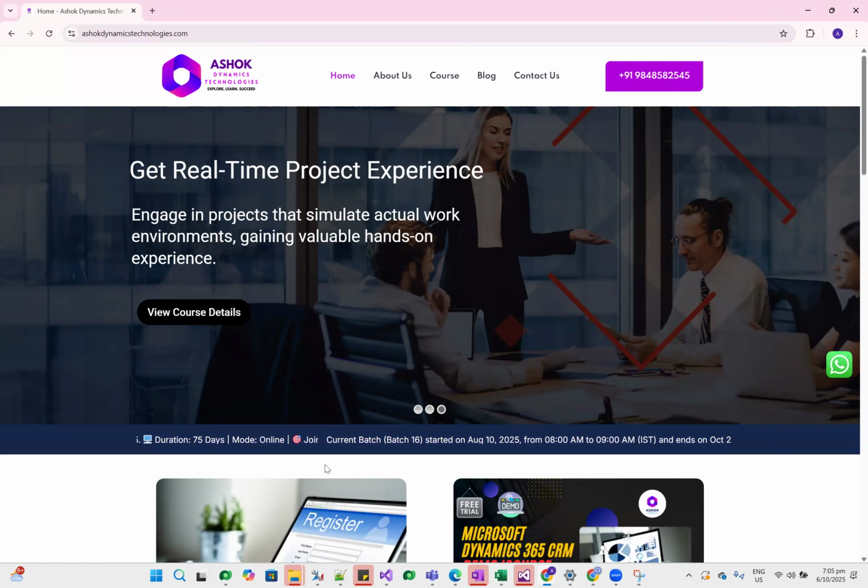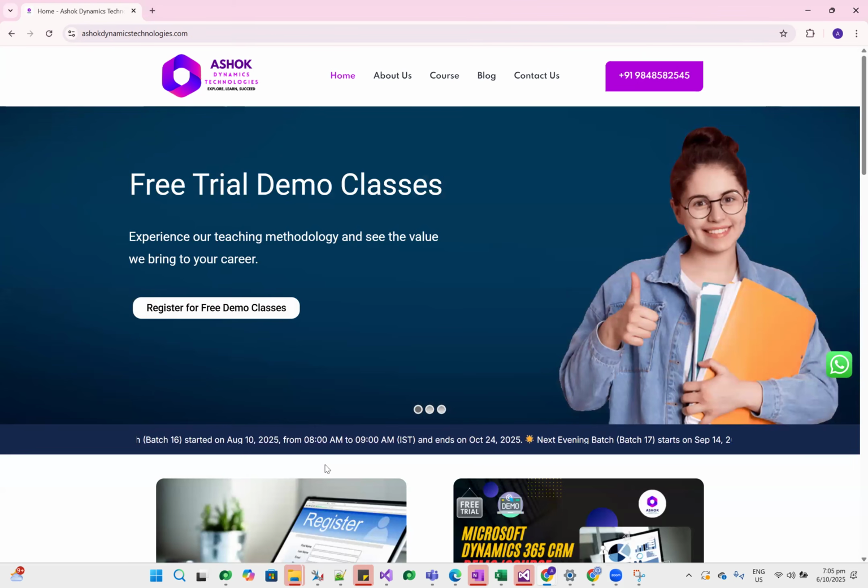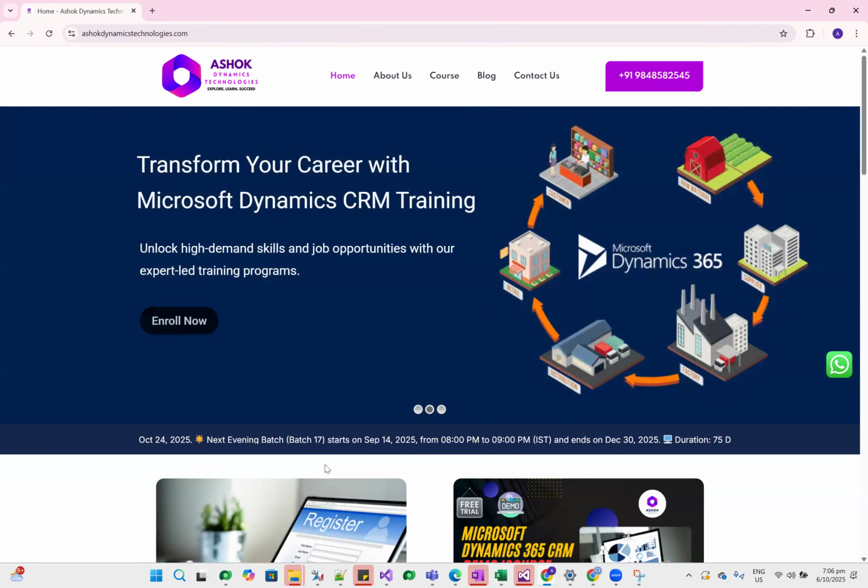I wanted to populate that lookup automatically with the current logged in user of the portal. If we log into the portal as Ashok, the contact lookup should populate as Ashok automatically while creating the custom entity record. How can we do that?